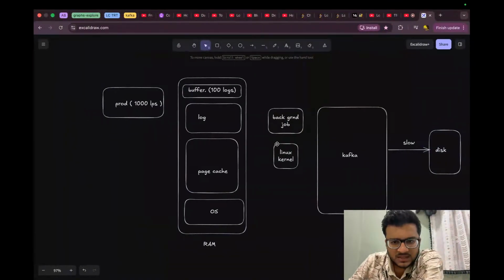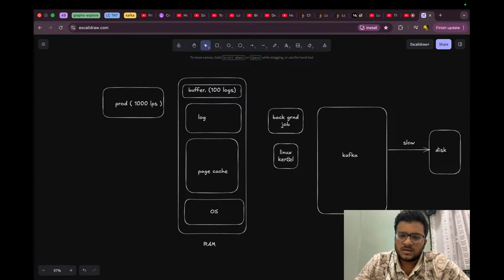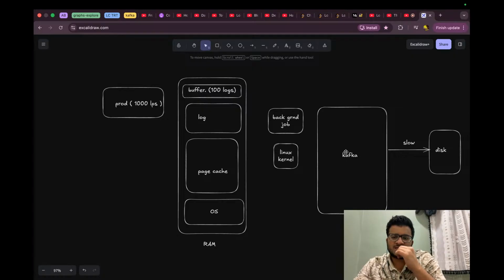Usually there is some default value after which this background job tells the Linux kernel, dude, the page cache limit has been reached, now please take this page and store it on the disk. The kernel has another job, I think. I'm not sure, but Kafka actually doesn't store this on disk, right? Because Kafka is busy serving the producer and should not be held up processing or storing it on disk. Instead, the kernel will pick up the contents of this page cache and start flushing them into disk.